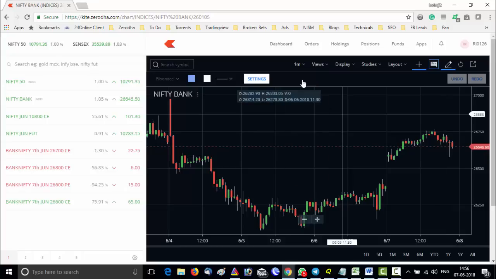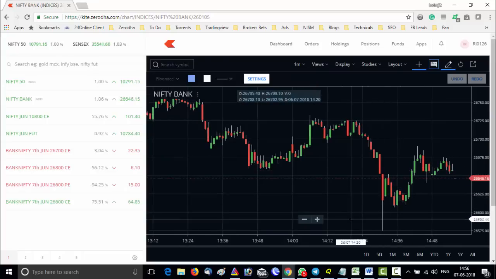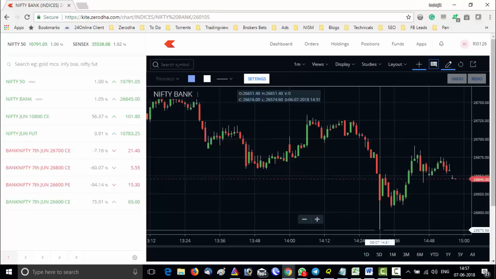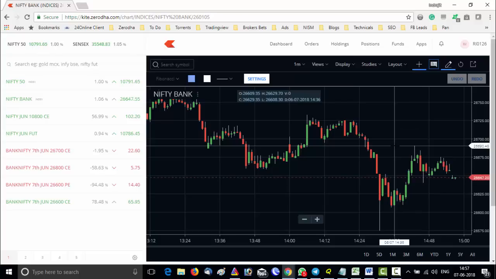Let us take it to the 1 minute candle. Yes, this is the candle when the Bank Nifty came below 26,600. It has hit 26,575. So you can see from that zone, because Bank Nifty is not going to expire below 26,600, it has to come up. So from 26,575, Bank Nifty has shown a rally till 26,690. So it was a gain of more than 100 points. So the strategy has worked out superbly.